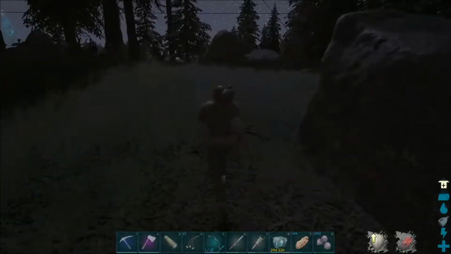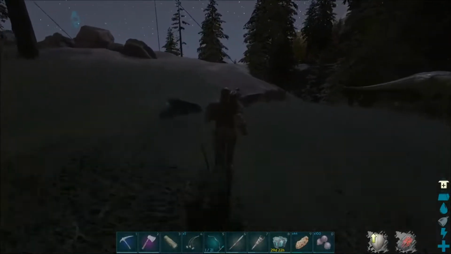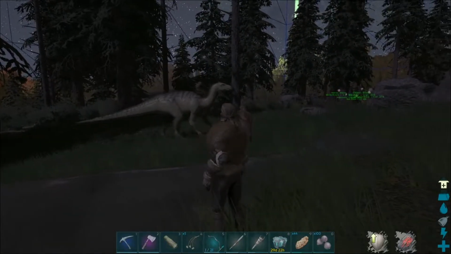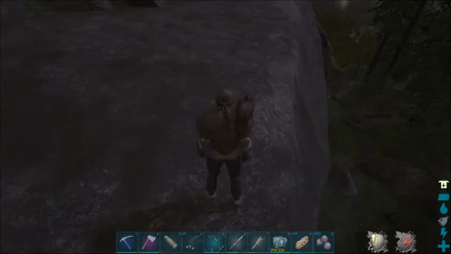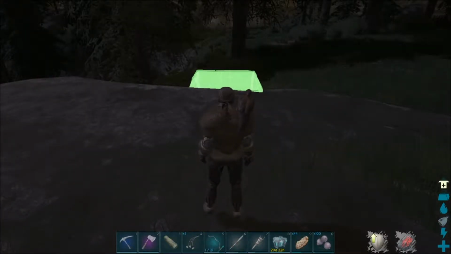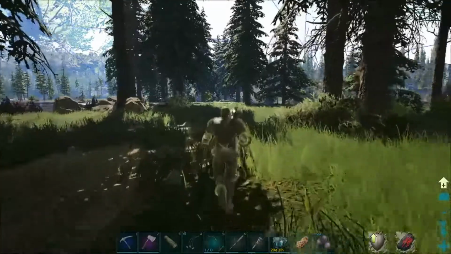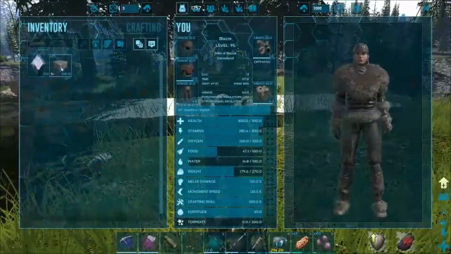Alright. We got, like, 40 platforms. We need to cut this place off so things like this don't keep getting up here. Technically, Iguanodon's safe, but who knows what else could spawn down there. And we can't have that now, can we? Bam. Here we go. Alright, let's finish this side up.